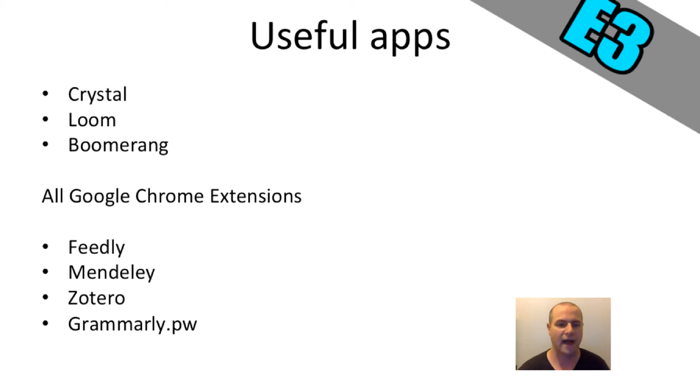Okay, so some other apps that you might get some use out of with Google Chrome. Feedly. Feedly is an incredible resource, especially for staying up to date on newest research. Okay, so I talked about Google Alerts and how Google Alerts will send alerts about new information hitting the web about certain keywords that you put in. Feedly allows you to put in specific blogs. So colleagues of yours, maybe there's a political science blog or just a physical sciences blog, a climate change blog, and you want to stay up to date on those posts.